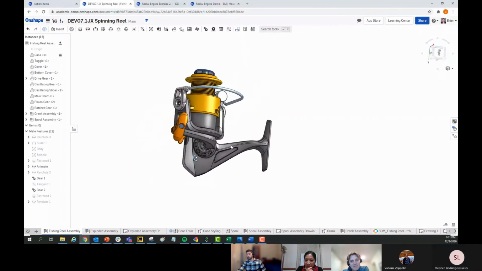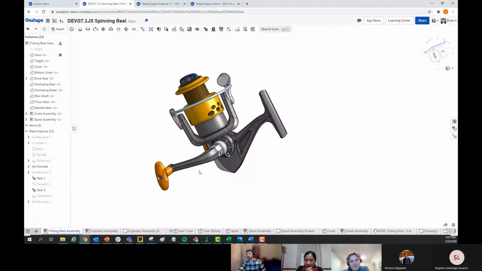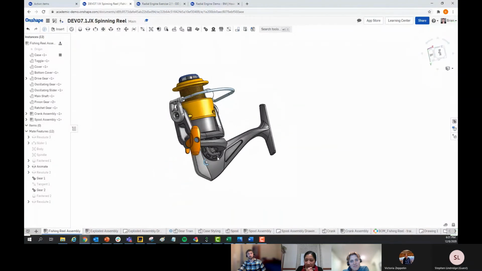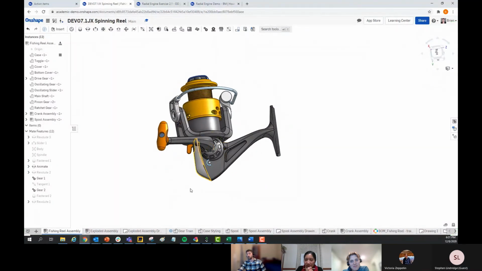I'm definitely biased at this point, but I will tell you, assemblies are easier in OnShape than any CAD system I've ever used. Without getting too technical, we use mate connectors, and mate connectors are basically an AI function of what parts are connecting where.